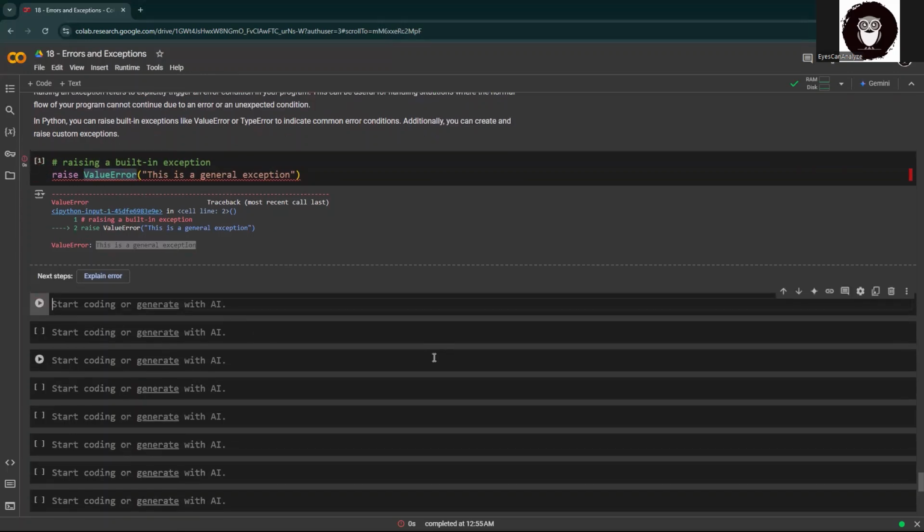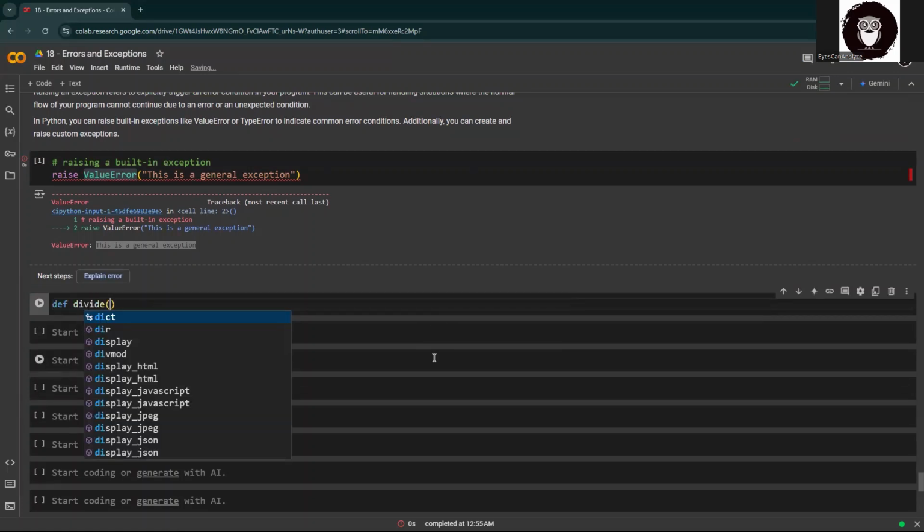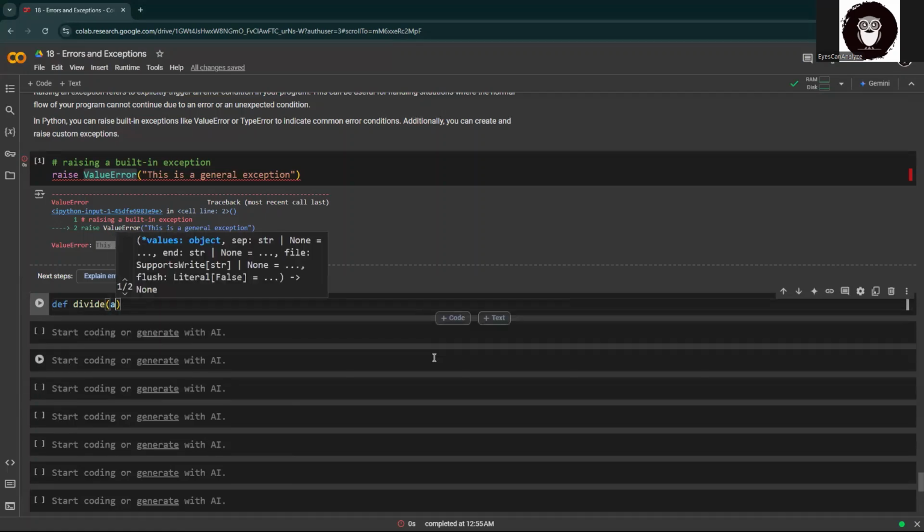Suppose I have a function. I say def, I have a function called divide in which I am passing a, comma, b, the numerator and the denominator.